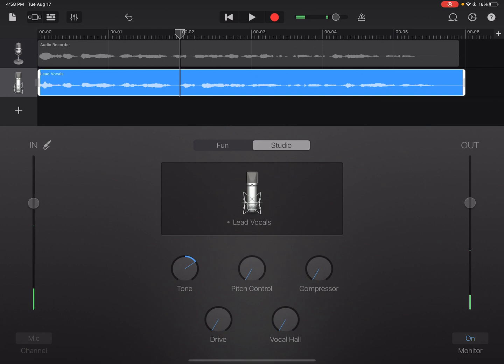Okay, so with that being said, we learned today that you can only hear yourself back in real time if you have headphones in. Or you can also use an iRig and plug your headphones into there. But it will work just fine without headphones, okay? You just won't be able to hear yourself talking at the same time that you're recording, which is very helpful when you're recording. You always want to hear yourself back, okay? You always want to hear how you're sounding within the app while it's recording, okay?